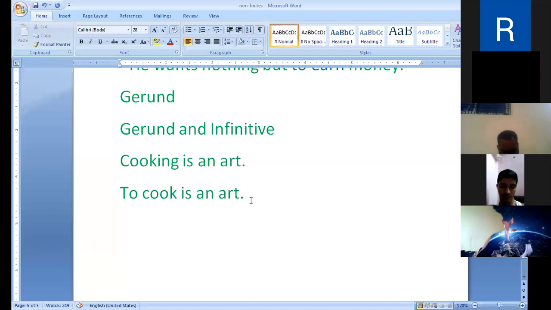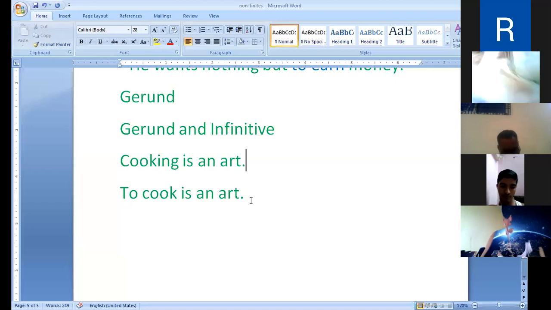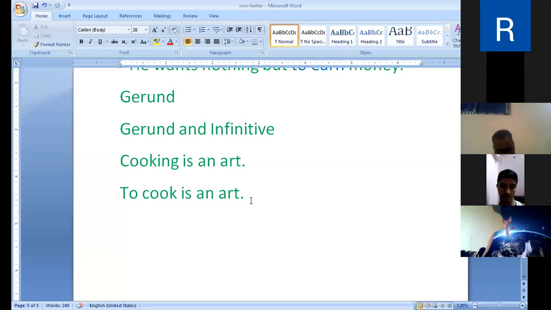Both the infinitive and the gerund work like a verb as well as a noun. In these sentences, both function like a verb as well as a noun. In some cases, either of them could be used with the same meaning. They are used here with the same meaning.